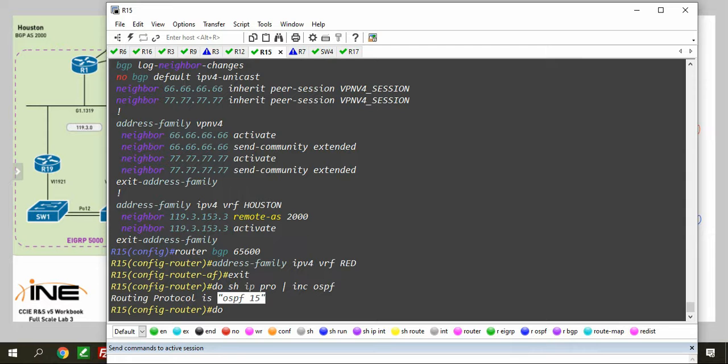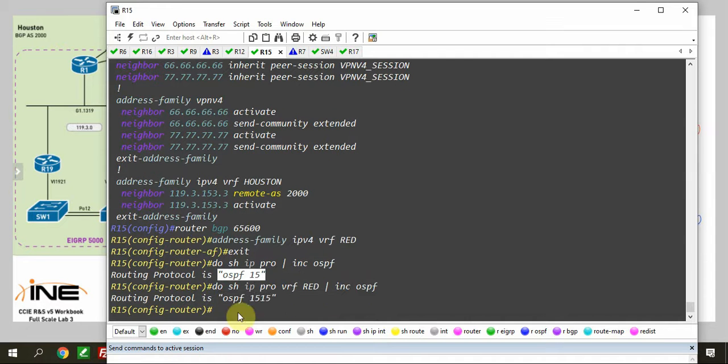Okay, let's see. Do show IP protocols VRF red, pipe include OSPF. Okay, I have to redistribute BGP on this OSPF process ID.